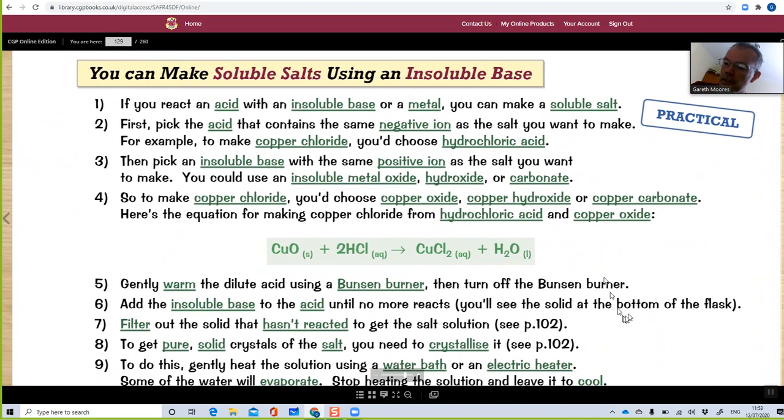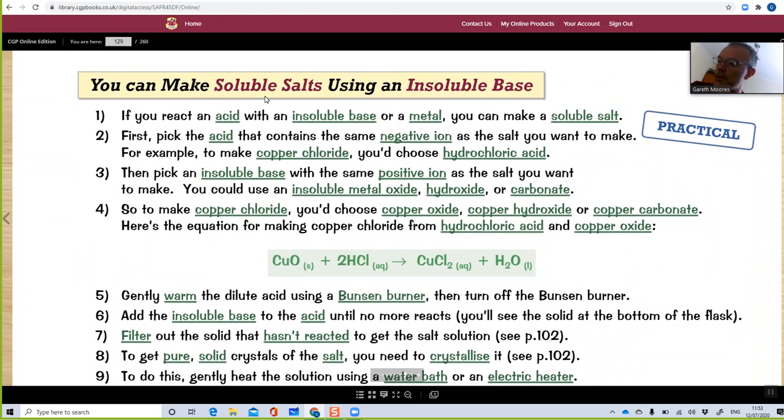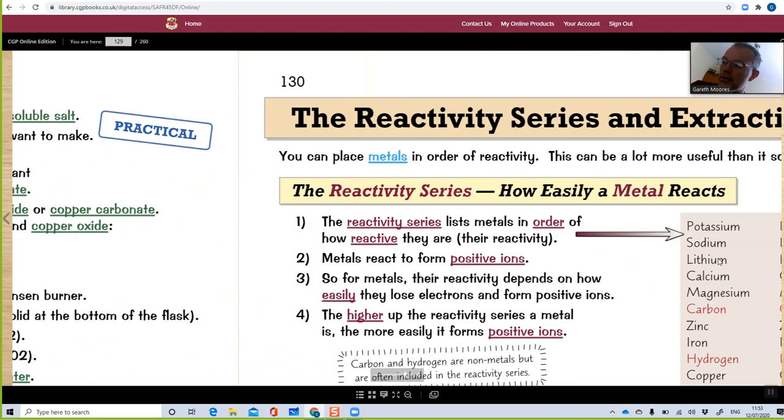Okay, and then this was our required practical where we made a salt. So we took some copper oxide and hydrochloric acid. We poured the copper oxide into the hydrochloric acid. It makes copper chloride and water. Good. Copper, chloride, and H and O, water. Look. Okay. We filtered out the excess copper oxide. It's a black powder. Excess means there's too much of it. Okay. And then we warmed the copper chloride to evaporate the water, and it left us with copper chloride crystals. And that was our required practical.